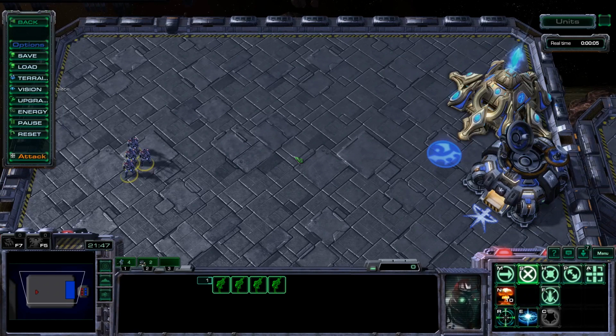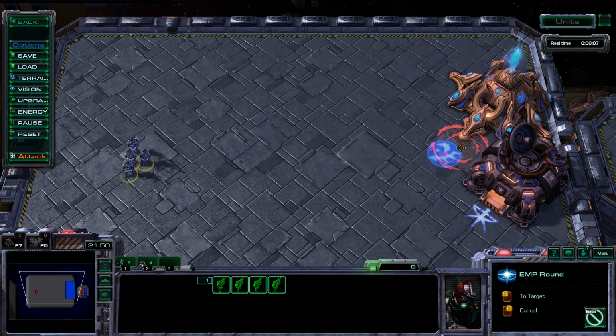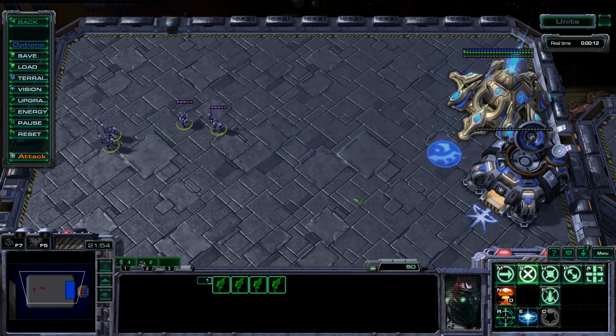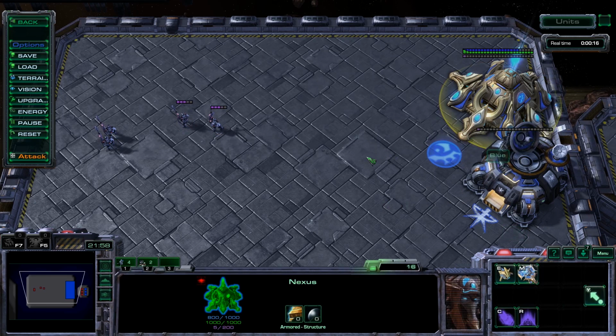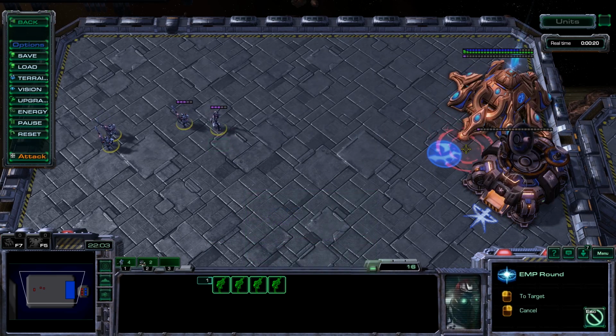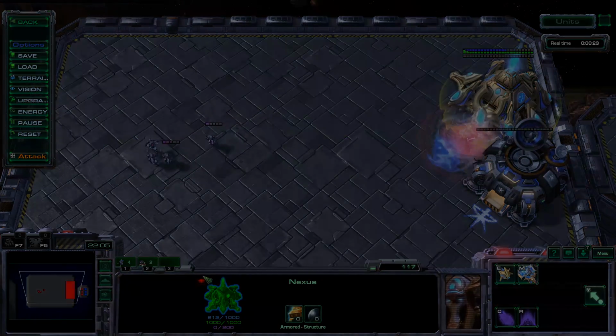For those that maybe have not seen this, you can actually EMP buildings if buildings have energy. So for example, if you're a Terran and you have a bunch of Ghosts, you can EMP Orbital Commands, or you can EMP Nexus or Shield Batteries to drain their energy, even though they're buildings and not units.